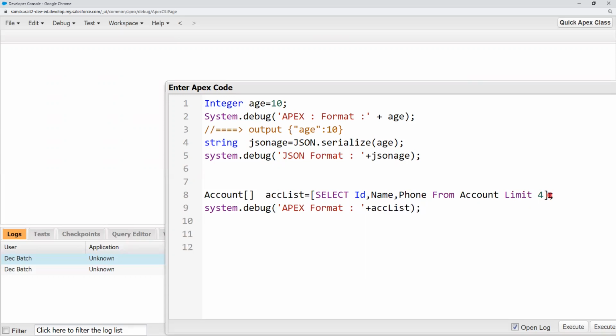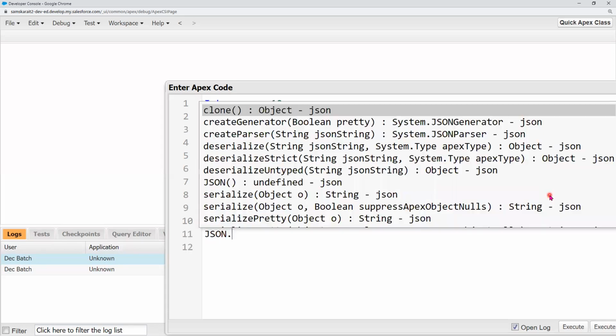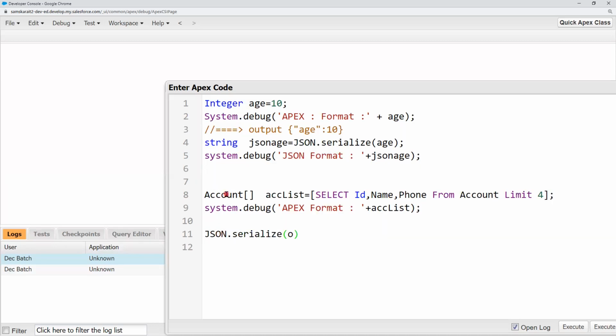Now here, I wanted to convert that into JSON serialization, right? In order to convert that, JSON.serialize, the object. What is the object? ACC list.